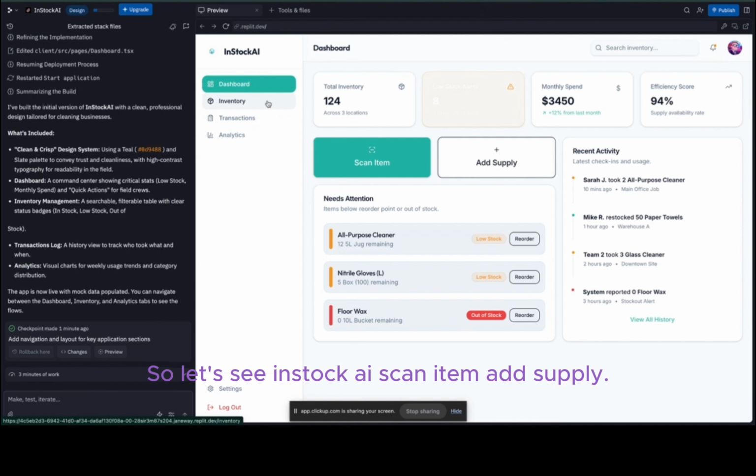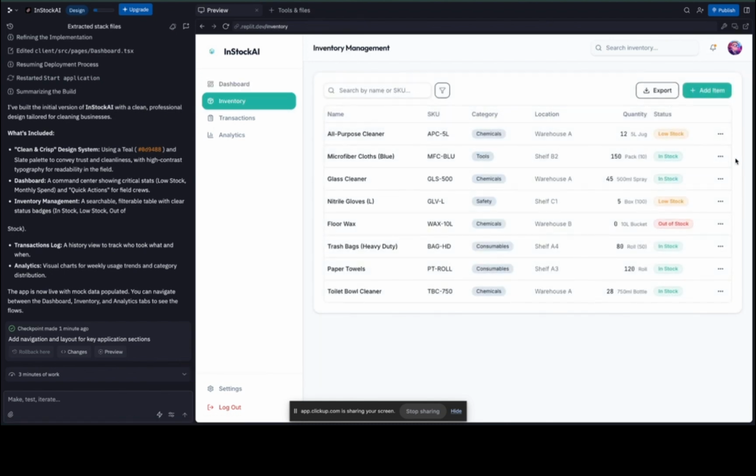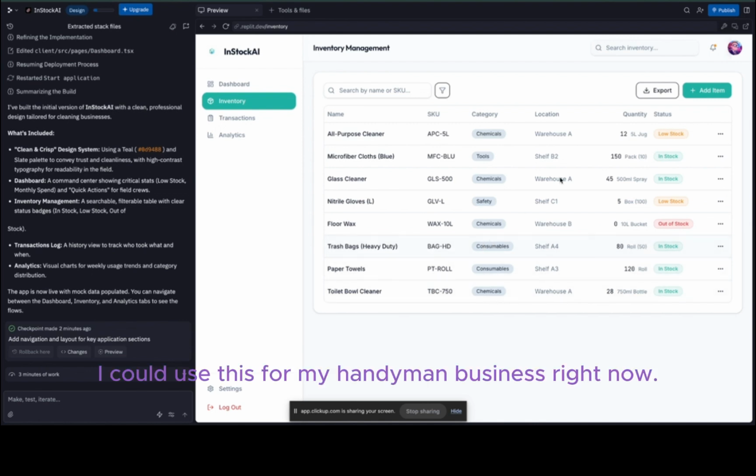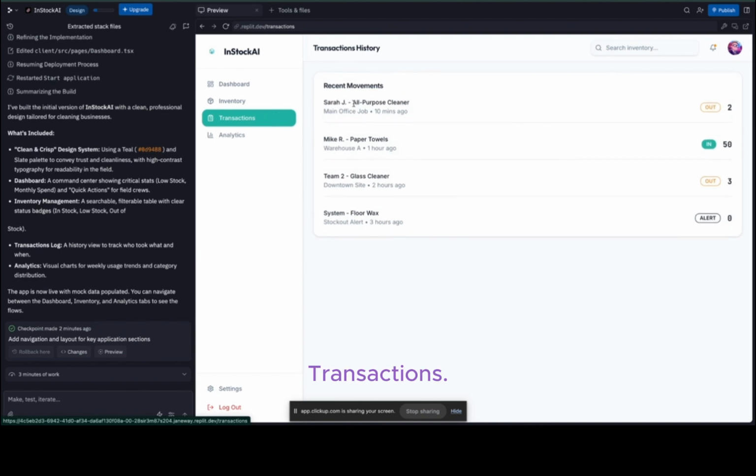InStockAI, scan item, add supply. Okay. Man, I could use this for my handyman business right now. Okay, transactions.